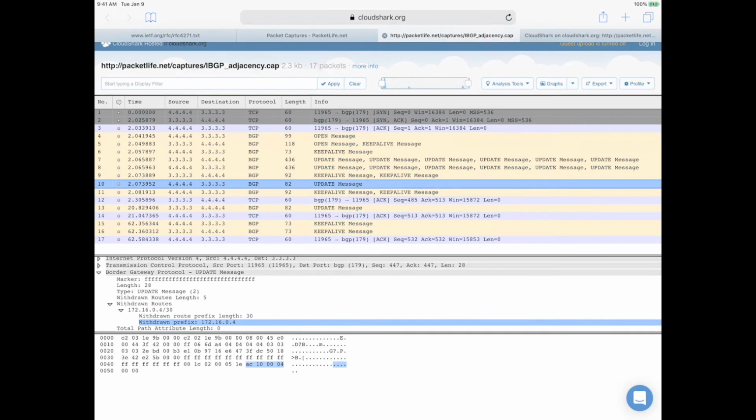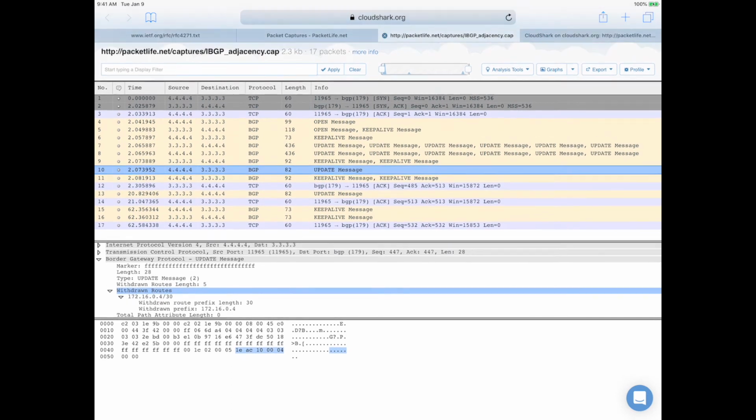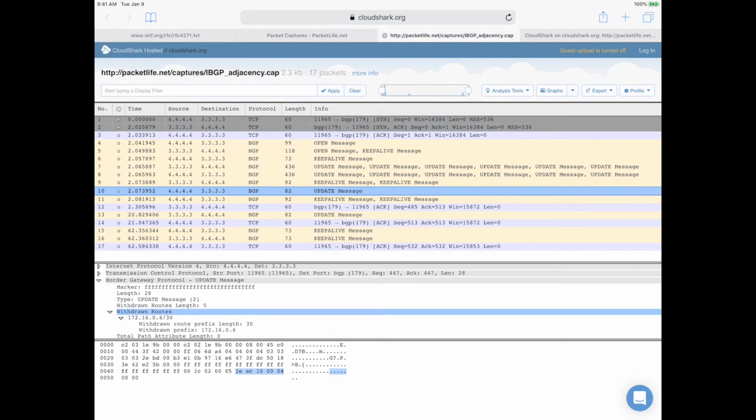So it's a /32 prefix, and the network address is 172.16.0.4. And there's no path attributes attached to it. So this was the case, if this field was 0, then the other fields were missing.